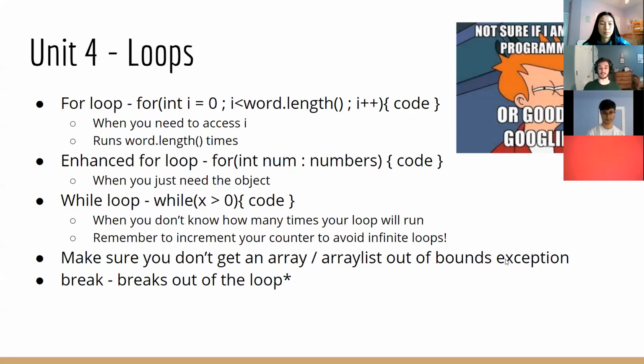With arrays and ArrayLists out of bounds exceptions, when you're getting the size or length of an array or ArrayList, you always want to make sure that you're doing less than that. Because with arrays and ArrayLists, we start counting at 0 in programming. So if you just use the whole size, you'll probably get an index out of bounds exception. And if you do less than the size, you'll stay in bounds most of the time.